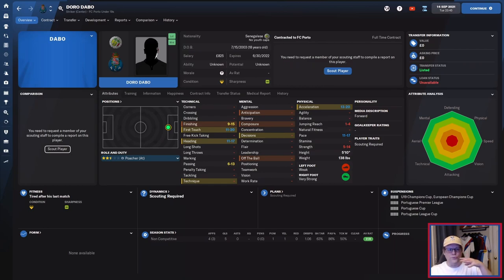Now, my color scheme is blue for really good, green for good, yellow for average, and red for really bad. He's 2.5-star current ability, at least right now, at Poacher. At least I'm reading that as 2-star current ability. It's probably just how well he does the role and duty.